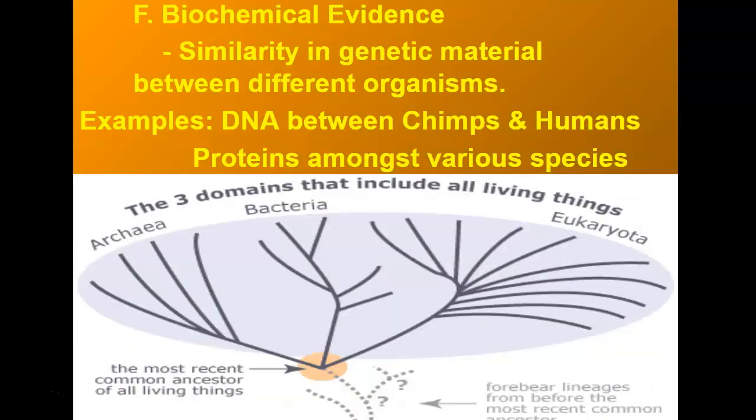This next one is the best evidence. If you have any doubts about evolutionary theory at this point, it's hard to argue with this one. So the reason why I like to teach evolution last is because it really brings everything together. Evolution is the idea that species are going to evolve based on their environment. But the way that works is through DNA, right? And we learned all about DNA.